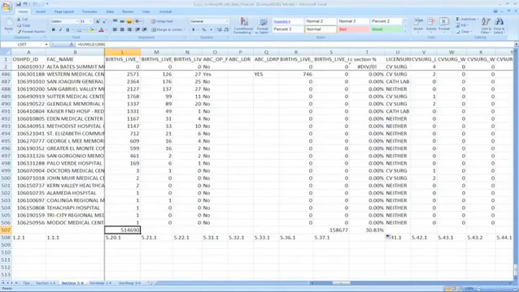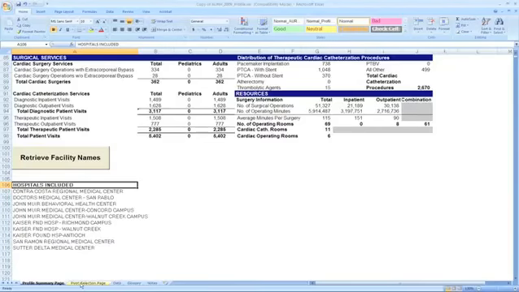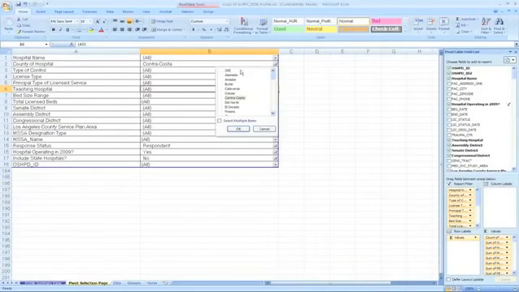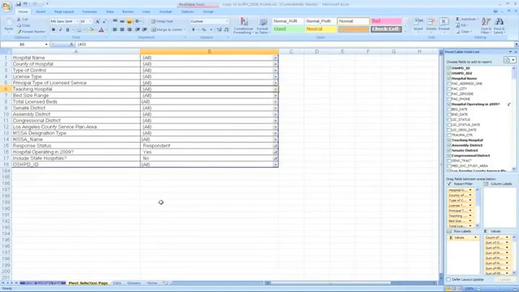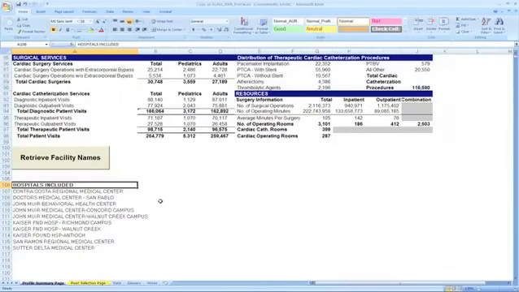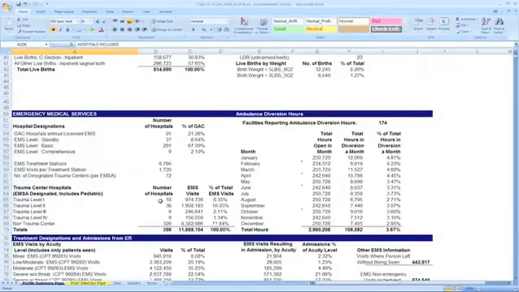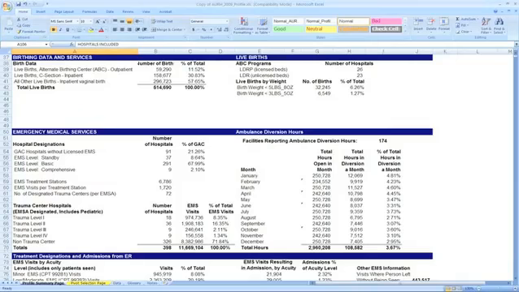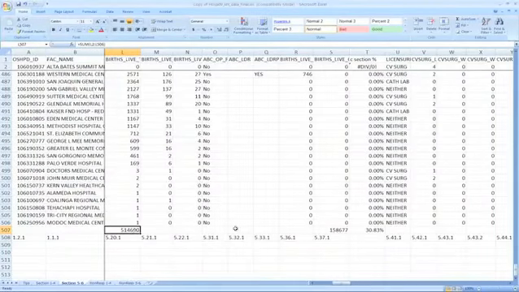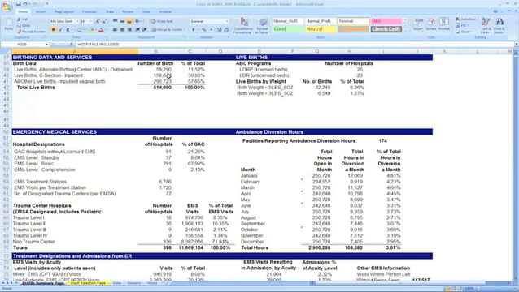So let's go to the pivot tables, and let's go to the pivot selection page, and take away our contra cost accounting and go to all. So that should be all hospitals in the state. And we go to the profile summary page. I'm really hoping that this matches up for the total number of babies that were born, and if not, maybe there's an issue with OSHPD, but it's 514,690, and let's see if we go to this other one, 514,690, great, I did it right. And then the number of C-sections, 158,677. If you go to the pivot table, you would see 158,677, 30.83.